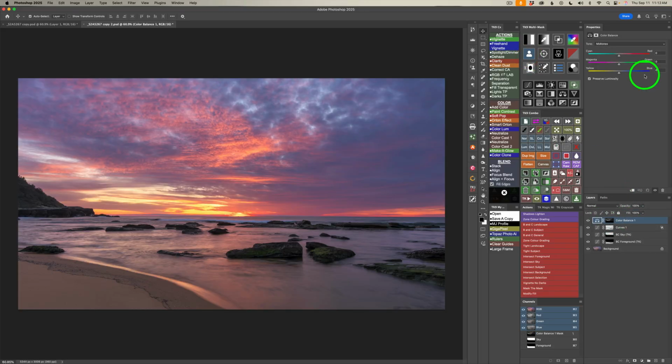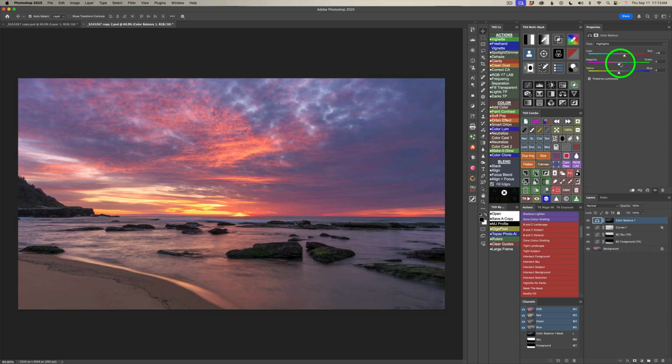Now I want to work in highlights. Right now this is set for midtones. This is a drop down. You have shadows, midtones, and highlights. So click on highlights. And what I want to do is take the cyan red slider and shift it more towards red. You see what that's doing? It's putting that nice red glow up there in the sky, and I want to take it over, not too far, but right here to +18.